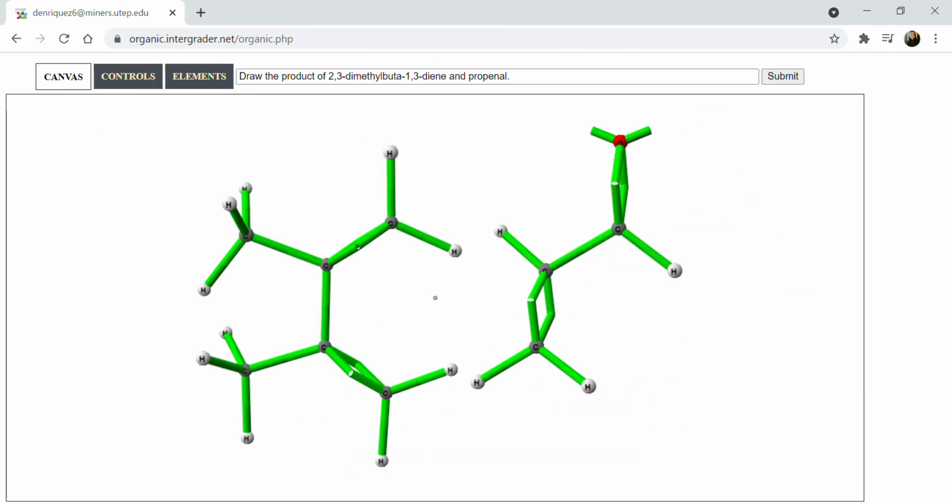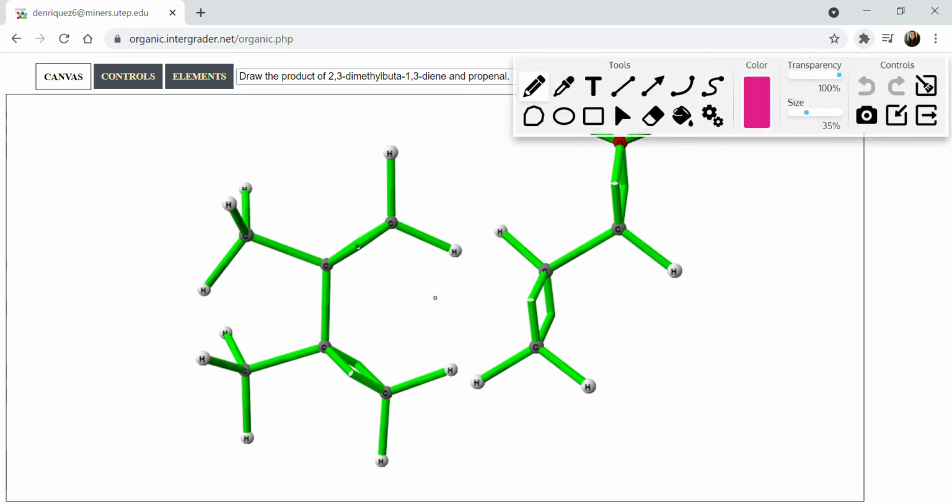Okay, this one doesn't really matter either because this is symmetric, but we can still do the counting. Usually when I have just carbons, methyls, those are usually good. These are all good donating groups. But we see here on my dienophile, we have that oxygen double bonded pulling electrons away. So I'm going to do my withdrawing group right there, and then 1, 2, I'll put it down here.